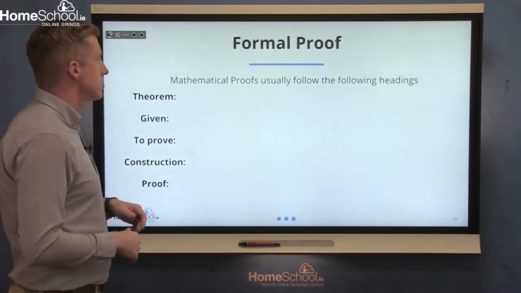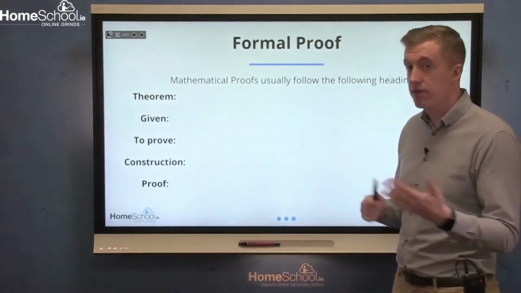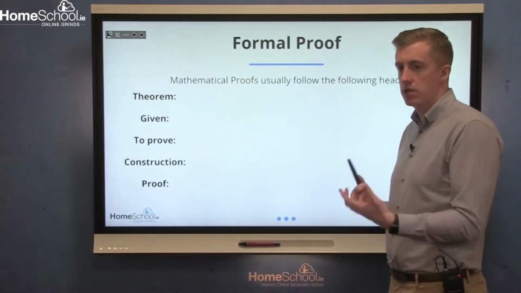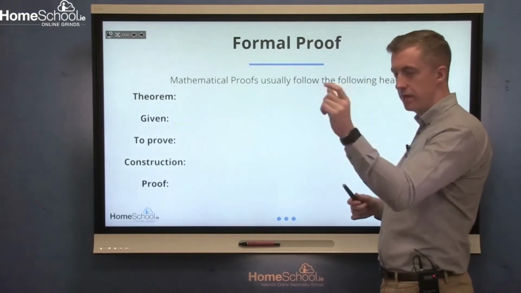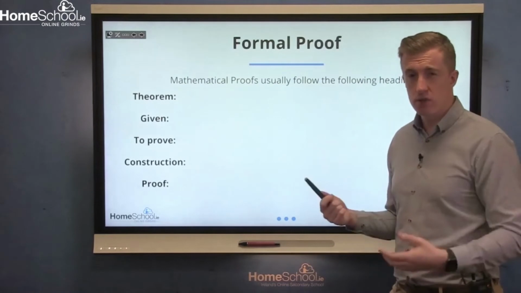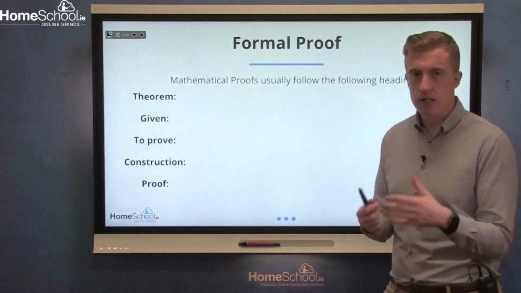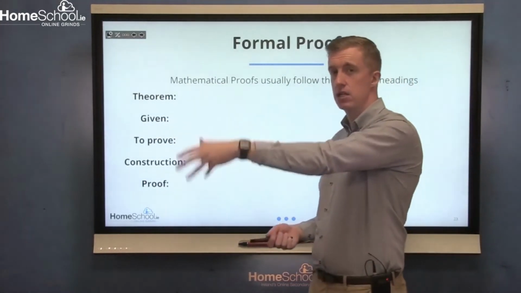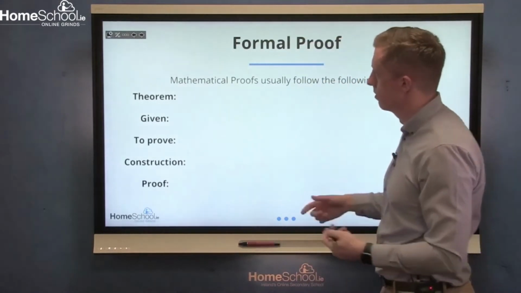Okay, so typically the headings we have are theorem, so you say what theorem it is that you're trying to look at. Given, so what are we given? What's the information I'm given or starting out with? What do I have to prove? So what is the specific thing I need to prove is true? Do I need to do any constructions? Do I need to draw in something here to help build this together? And then finally, proof. What are the mathematical steps to link all this together? Now, you saw a little bit of this back in the construction of root 2 and root 3. Okay, similar ideas. So let's have a go.